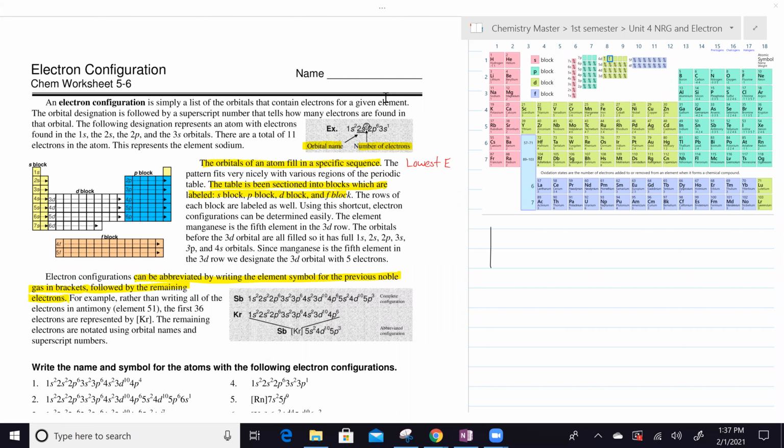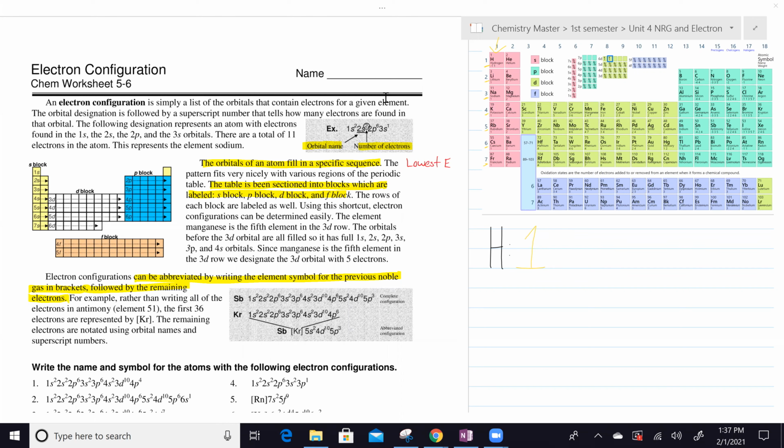Marco, I have a question for you. Can you tell me what street number, and let's say that these are the street numbers. Let me highlight the street numbers in yellow. So these are the street numbers, 1, 2, 3, 4, 5, 6, 7. Marco, can you tell me what street hydrogen lives on? Hydrogen, which is right here, what street does he live on? 1, 2, 3, 4, 5, 6, or 7? 1. He lives on 1. So this is the first part of his address. That's like his house number. Okay, it's his street number really though.